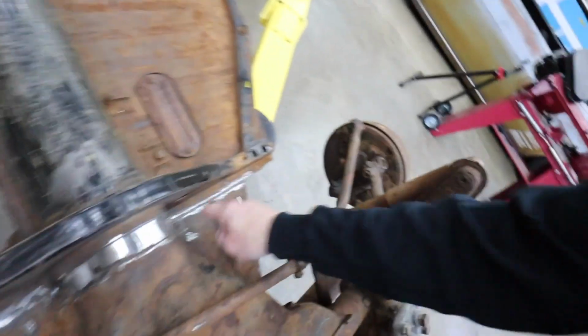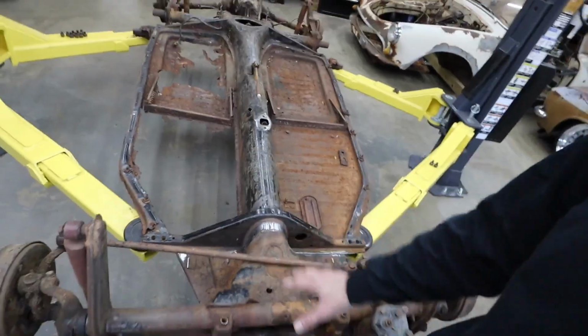I didn't weld up the plate on either side of the tunnel. I just got the tunnel done.